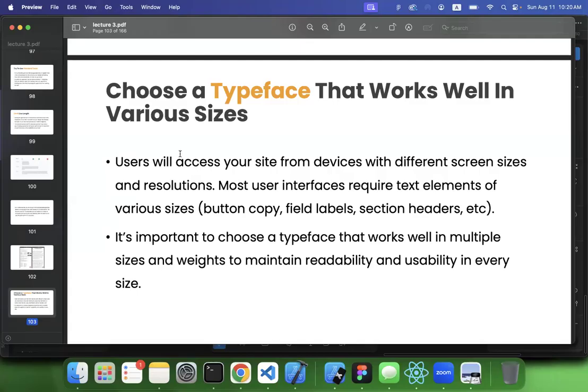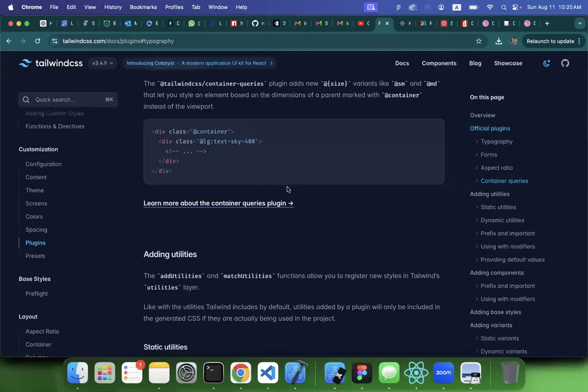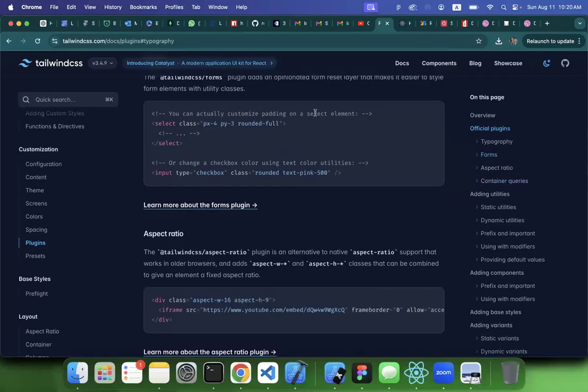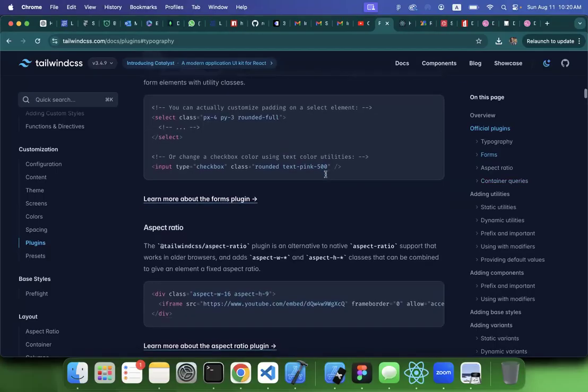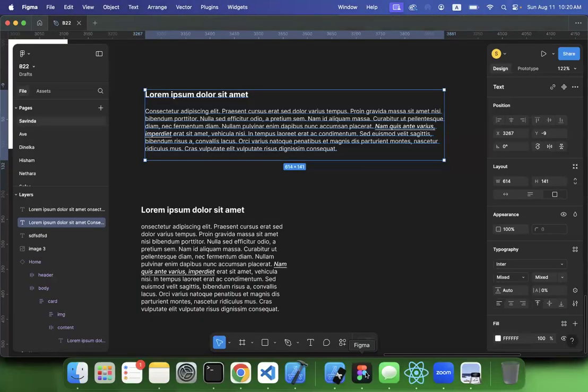And you have to make sure, because people are using your application on different device sizes with different resolutions, you have to test. So CSS frameworks such as Tailwind, Bootstrap, or Ant Design will help you create that kind of typography and change the font size based on the device that you have selected.